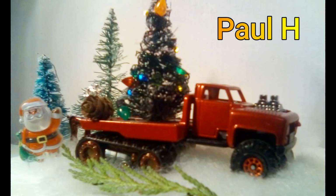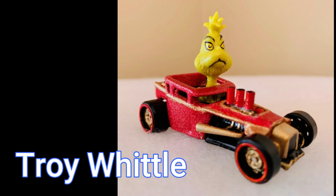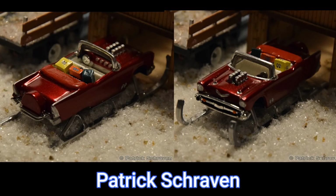Here's one from Paul H. We got the truck with the tracks in the back and Santa Claus hauling the presents over the winter hills. Here's one by Doe Customs. Look at this candy cane gasser. That thing is absolutely beautiful. What a great job he did. Here's one from Troy Whittle. The Grinch. It's a combination Bone Shaker and a few other cars. Fantastic build. Here's one from Patrick Schraven, the '57 Chevy with the skis on it. He's from the Netherlands, folks.